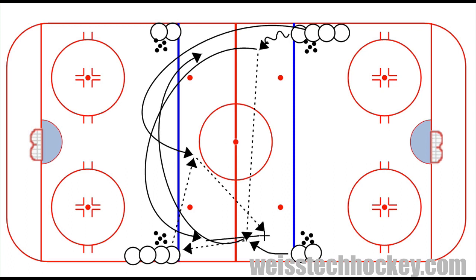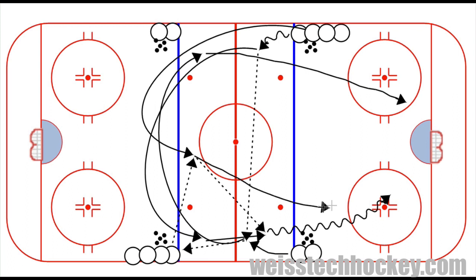And this player will pick it up, and what you'll see in the clip is that they always enter the zone in an attack triangle. The first man in will drive wide, the second man is going to the net, more or less like that, and the third guy is the trailer man following up the puck carrier. So they enter as an attack triangle, and once these guys clear out of the neutral zone, the drill starts again from the opposite lines.